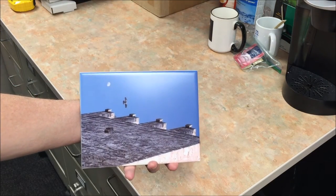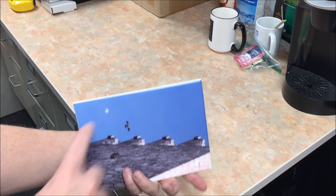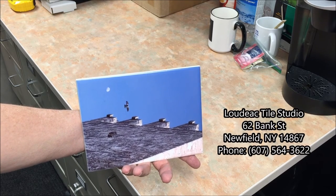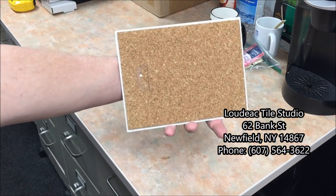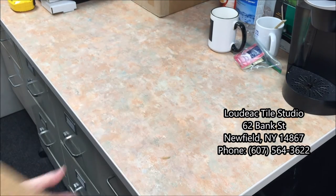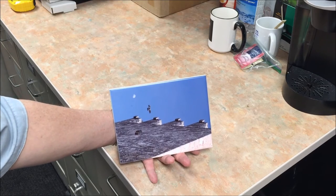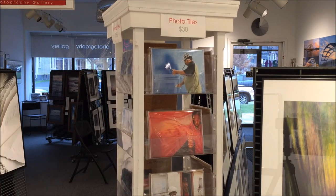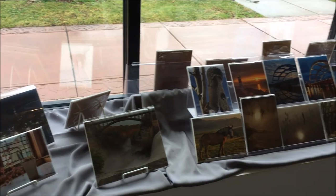Speaking of solid — look at this. This is a photograph that is heat pressed onto ceramic tile. It's an actual piece of ceramic tile, produced by our friend Phil of Ludette Tile Studio in Newfield, New York, a small town near Ithaca. Phil makes these with a really interesting process and we end up with a tile that has a cork backing with a mounting system so it can be hung on a wall or placed on a holder on a shelf or table. We really like these tiles and sell quite a few of them. Here are some on a rotating display rack on the gallery floor, and some more in the front window where people walking by can stop and look at them through the glass.